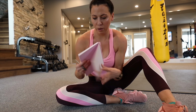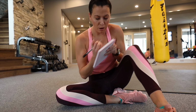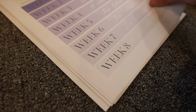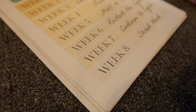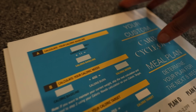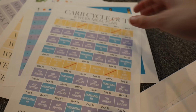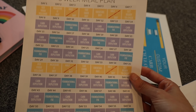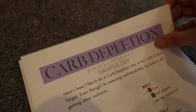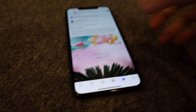I will also be doing, which is kind of more exciting to me, 8 weeks of carb cycling out. So it's not just carb cycling. I have the full nutrition plan done for the Fit Gym. So this is going to all the girls in the Fit Gym. They have instant access to it. It's a custom meal plan that I've built myself, that I've literally tested out myself and that I'm going through. So all 56 days are laid out, from everything from cocktail day to your favorite carb day to half and half day, to ultimately cut out any sugars and sweets, as well as cocktails, as well as carbs, but still be able to enjoy your freaking life.